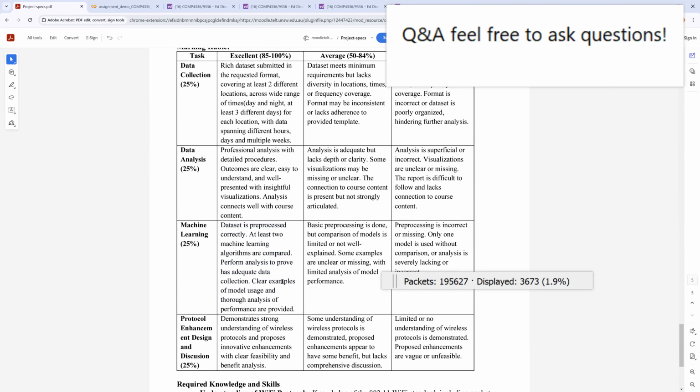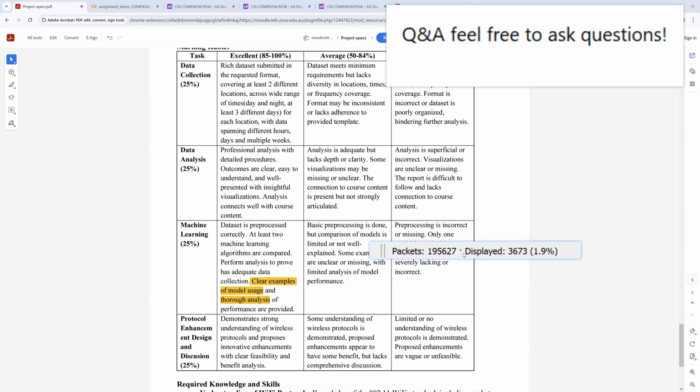We need clear examples of model usage and detailed analysis. Don't worry too much about the accuracy itself. But it's good news that you have the variety in the retransmission rate, so maybe you can get more interesting results. Okay, thank you. I know how to do next week.